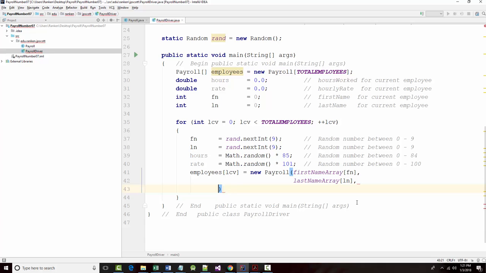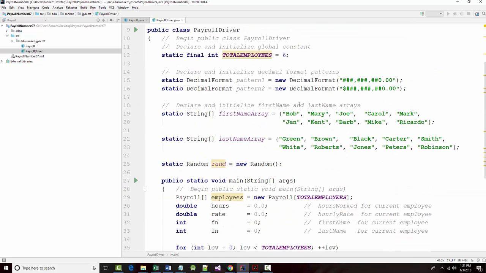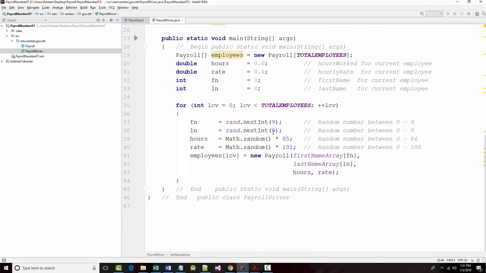And then we will have hours and rate. All right. In an ideal world, that's going to generate 6 different employees that are going to have different derivations like Bob Brown, Mary Roberts, Joe White, Carol Green, etc. And they will have random values in there for their hours and for their rate. That should fill that array up.